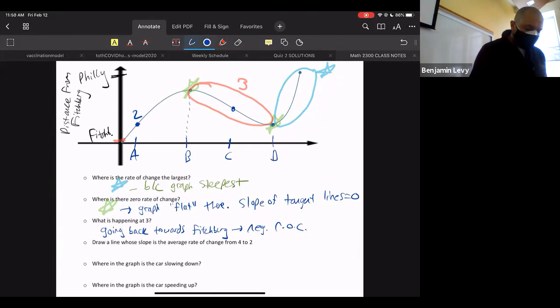All right, I forgot to add number 4. So I'm going to add another dot on the line here. I'm going to put it right here. Everyone see this number 4? I'm kind of circling right now. I just added that dot there. Because the next question says, how do we draw a line whose slope is given by the average rate of change from 4 to 2? We've done that a bunch of times. Let's throw a line in there. Right, so the purple line here tells us the average rate of change.